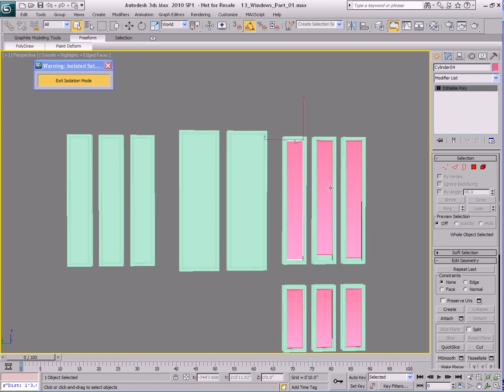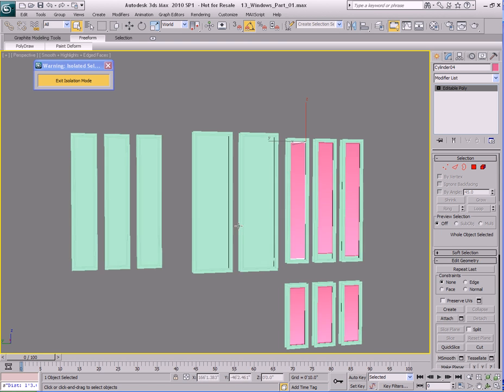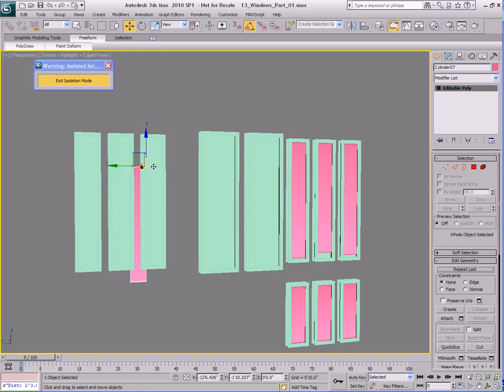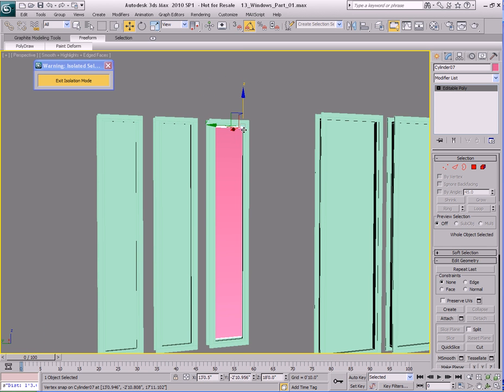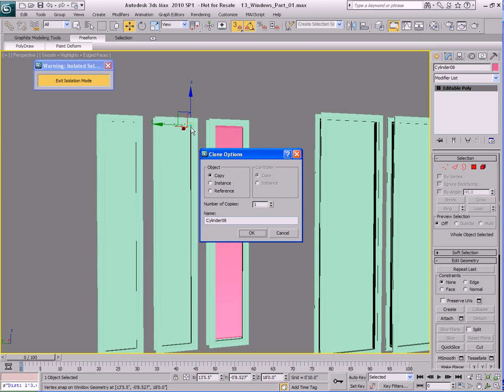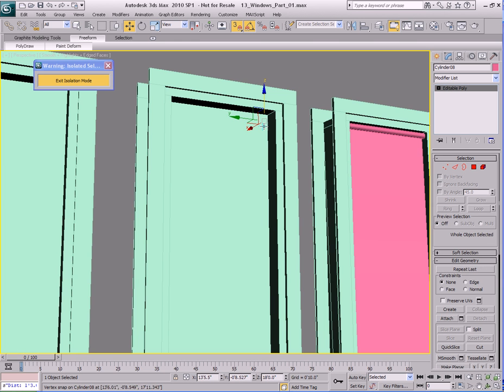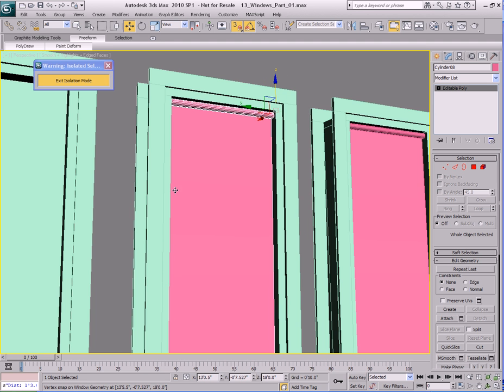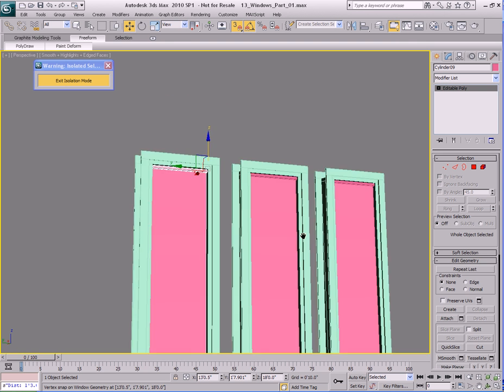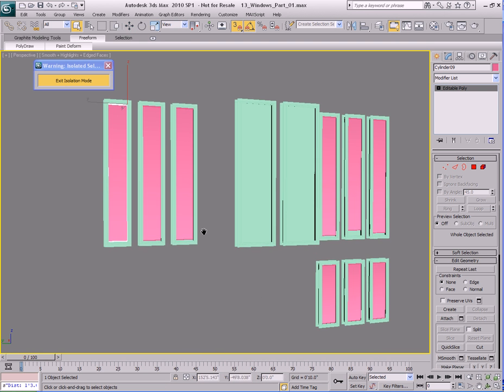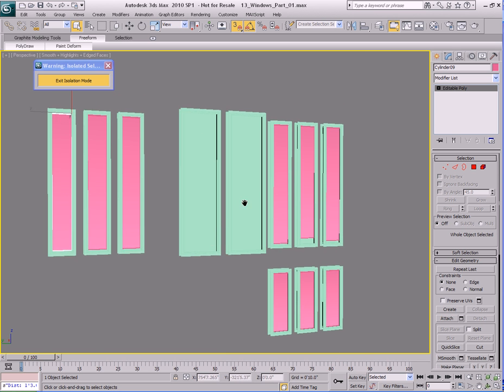Since I know that the window frames over here on the right are the exact same dimensions as the ones on the left, I can simply take this guy here, and when I move him over to the other side over here, it's going to fit perfectly with that window. Just snap that there, and snap this one over here, and we're pretty much good to go. Okay, so I think you get the idea of how that works. Just taking the geometry you've already created and reusing it over and over again.